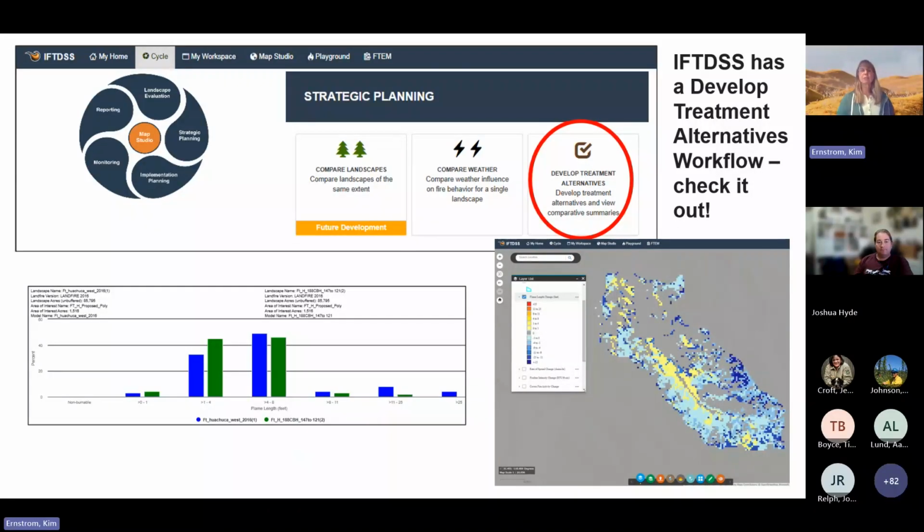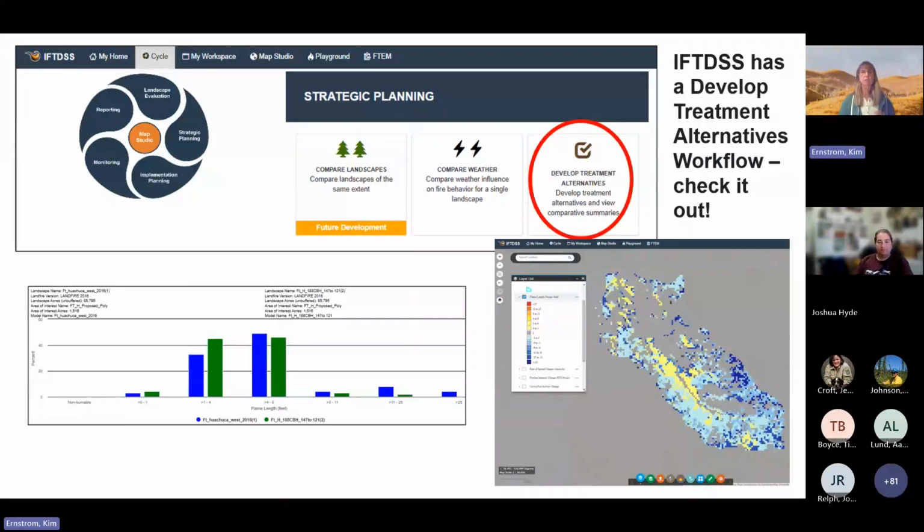but we do have a developed treatment alternatives workflow in IFTDSS. I didn't go through it for this because I really wanted just to show the step-by-step, but you can check out this workflow in IFTDSS. It's the same sort of steps that I just covered, but it covers it in a workflow, tab by tab, and it gives you some outputs that show the differences.